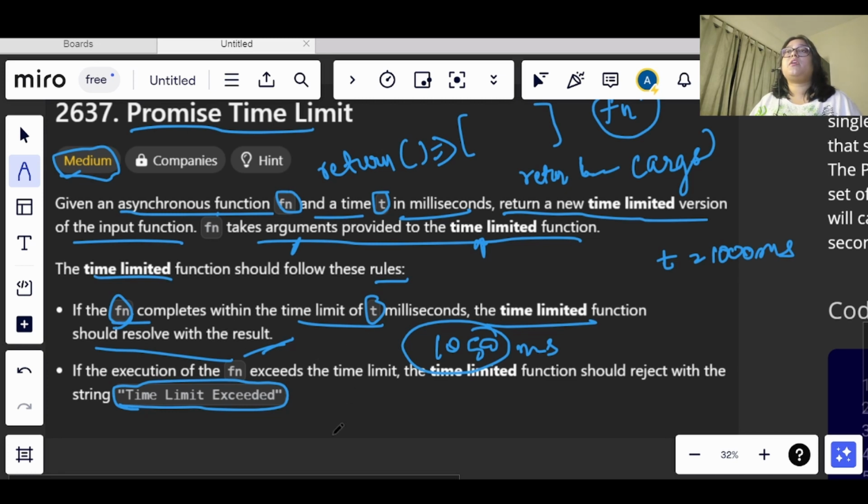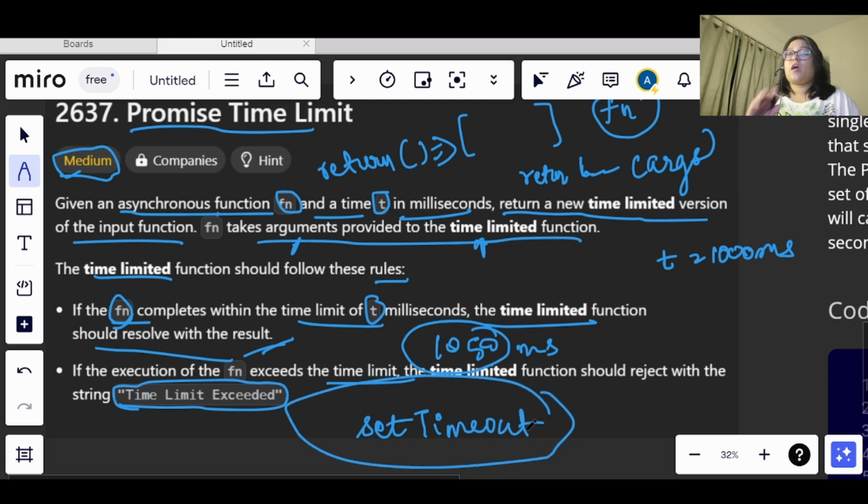In order to create a time limited function, we need to create a time limit, right? So for that we will be using setTimeout, so that after this much time, the function will return "Time Limit Exceeded". So we have this idea that we need to call setTimeout, and it will return the value "Time Limit Exceeded".